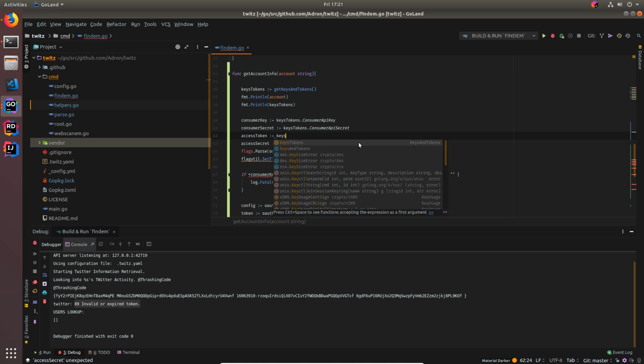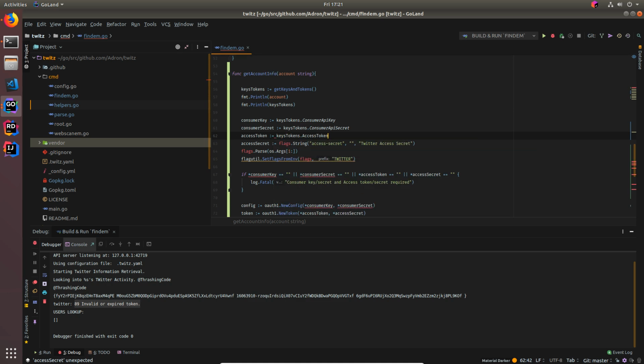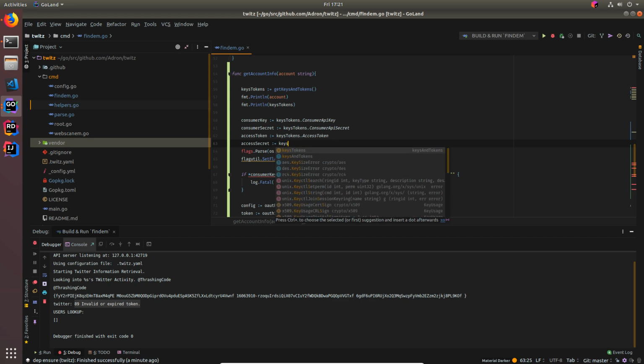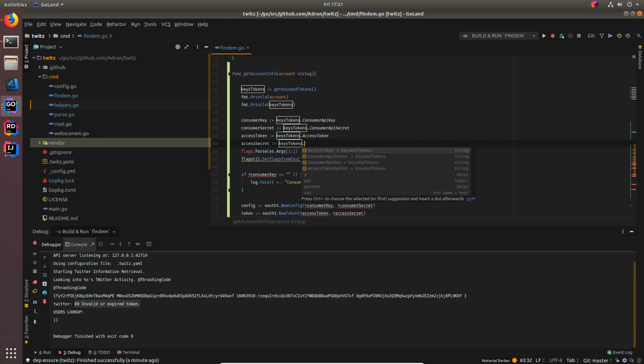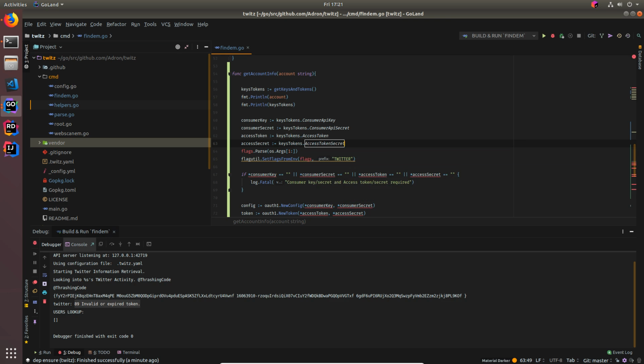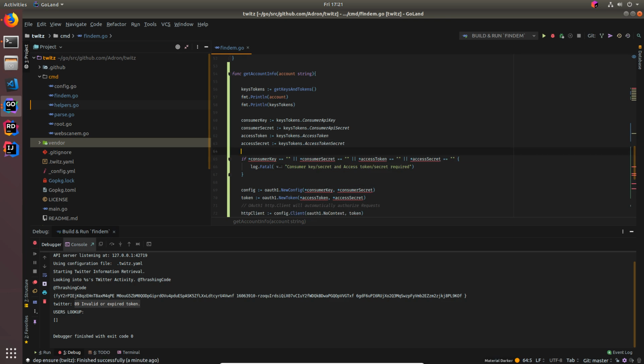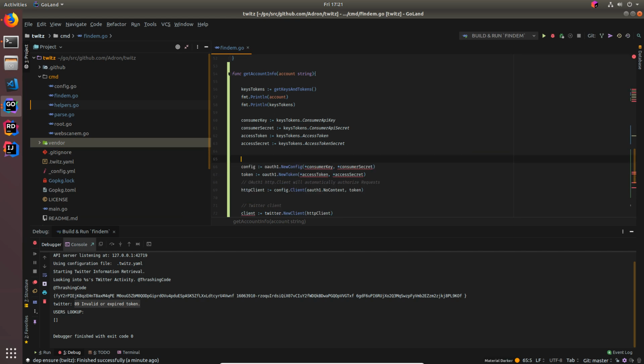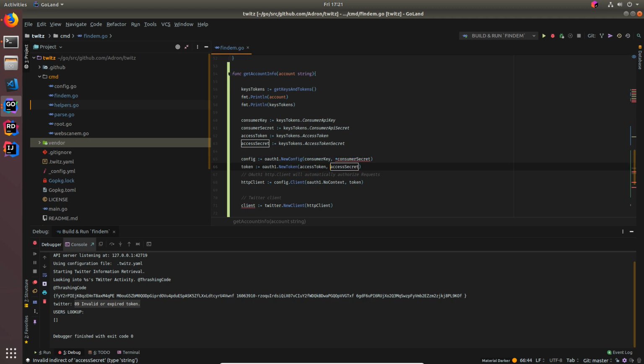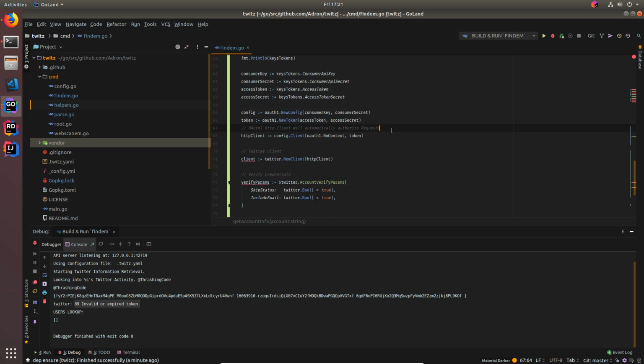This one is keys tokens access token, and then keys tokens access secret, access token secret. There we go. Don't need to parse the flags. None of that's to worry about. These don't need to be pointers because I have the stuff. They can move it around wherever they need it. It's not a big deal.